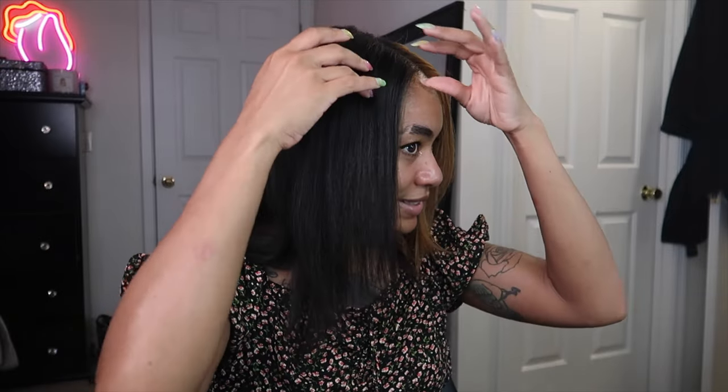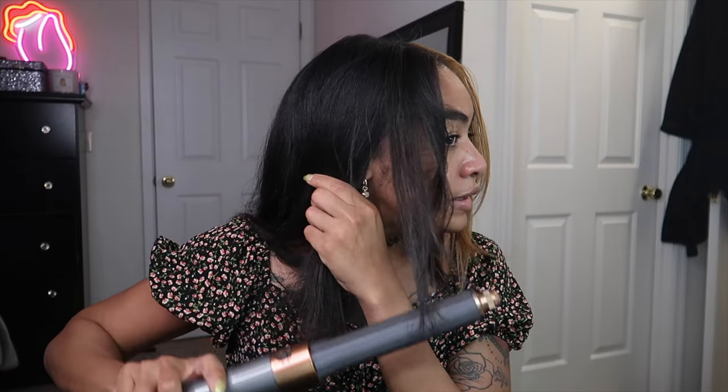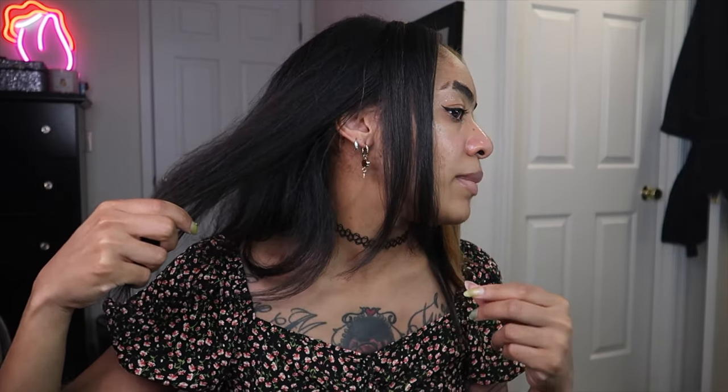Oh, look how pretty — oh so cute, that's so pretty! I'm learning. I love that kind of little fake curtain bang situation in the front. Let's see if I can do the same thing on this side — that's such a cute look. Oh, I feel so pretty. This one's going in the other way but it's doing really cute. Could you imagine if I pulled the hair out to the front — I'd have this cute little situation right here. I'm liking it.